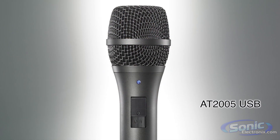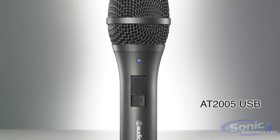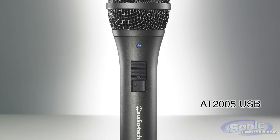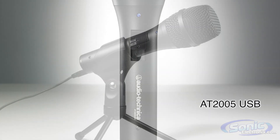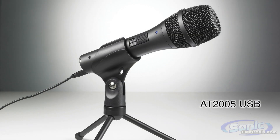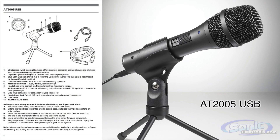We also have a brand new addition to the 20 series called the AT-2005 USB. This is interesting — as you'll see, it has a handheld shape and USB output. You have level control on the microphone as well as a headphone output, so you can do zero-latency monitoring and actually monitor from the source. You can record your band, do your Skype call, and then when the band comes over for practice, you unplug it — and if you can see on the bottom, it has an XLR output.